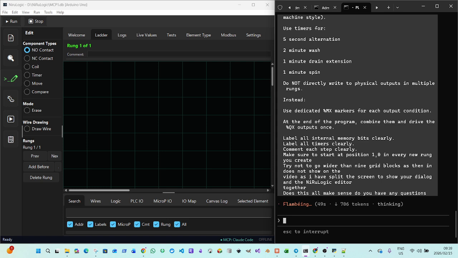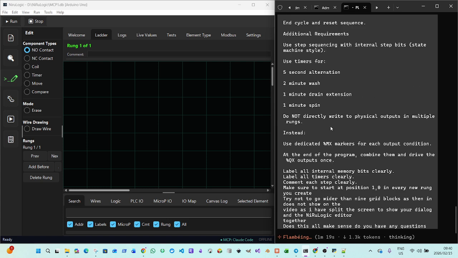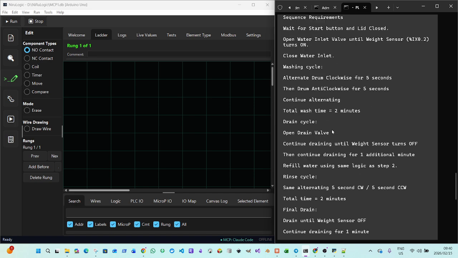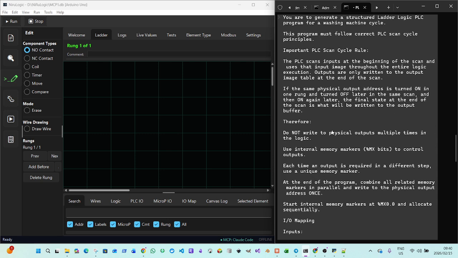Okay, that's interesting. It looks like he is actually working out the whole program before he even starts placing components, which obviously makes sense. Okay, while he's thinking, let's just go through the spec quickly then.